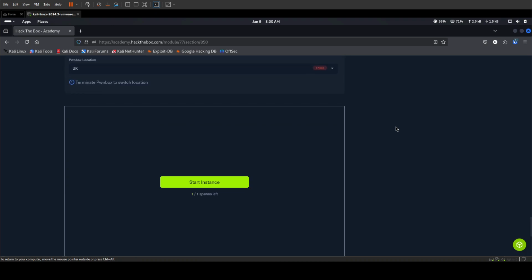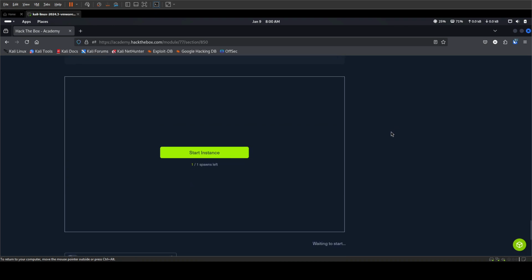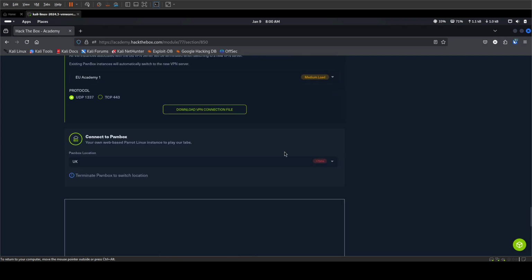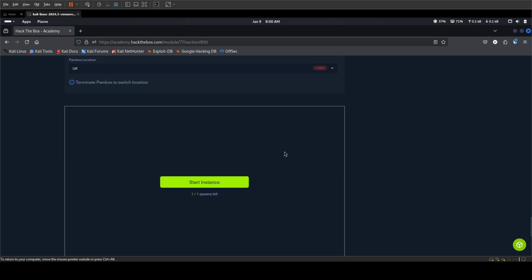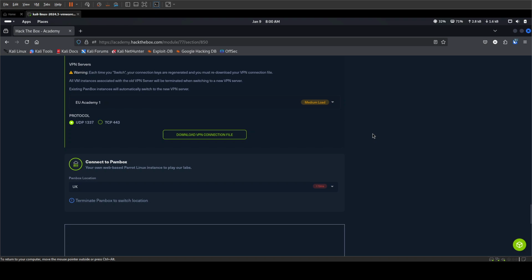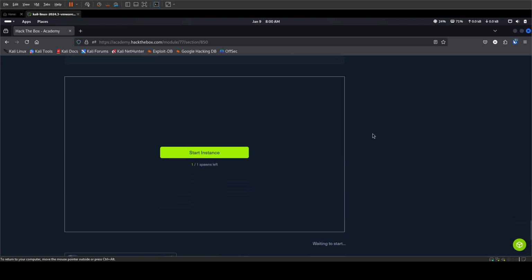Now, ideally, if you are a free user, which most of you I assume are, you get 1 instance per day of something we actually call the attack box, or this is a virtualized environment or machine that Hack the Box can give you, and you can use to actually do your assignments in a day.